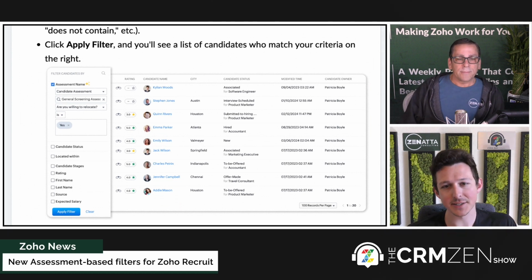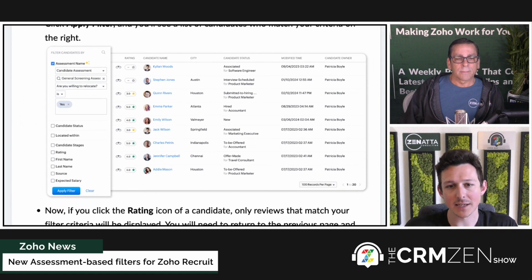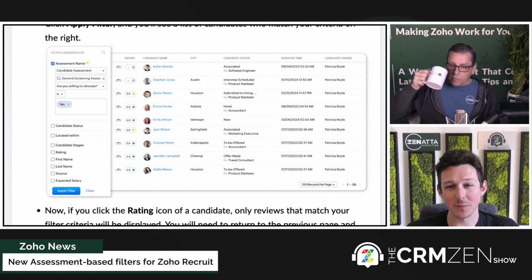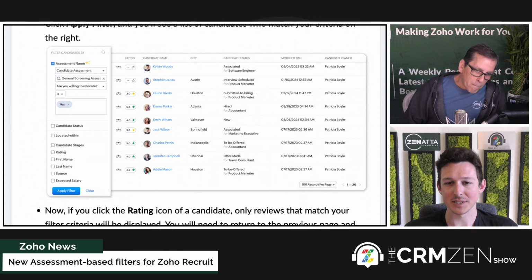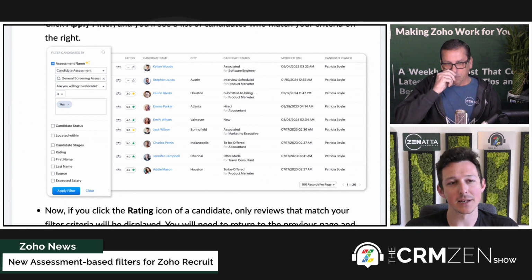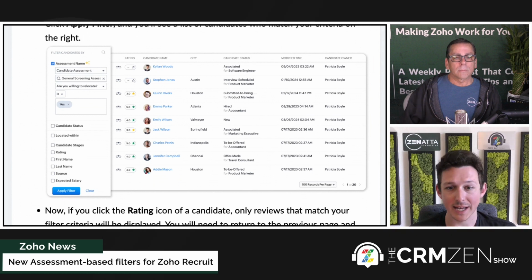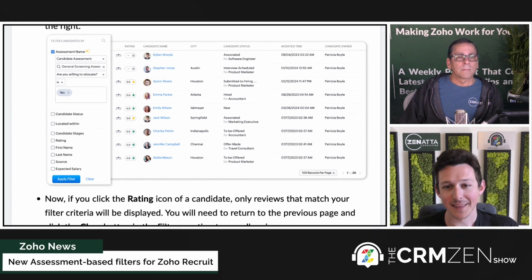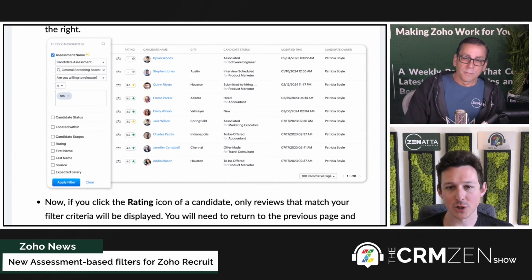Yeah, and this is kind of nice. It's similar to in CRM. If you're looking at a list of contacts, you can filter based on their related deal activity or related task activity. This is a similar workflow, so you're using those quick filters. Assessments, honestly, are one of the best things about Recruit, that you can tie in specific types of question and answers to any different step in the recruiting process. So being able to use that data is very useful, because we've just captured it. The example they show here is on a general screening, maybe you have a question, are you willing to relocate? That is a make or break question for some job opening. So being able to quickly filter down the candidates to only see ones that have answered in certain ways will surely make people's life easier as they're parsing through large lists of applicants.